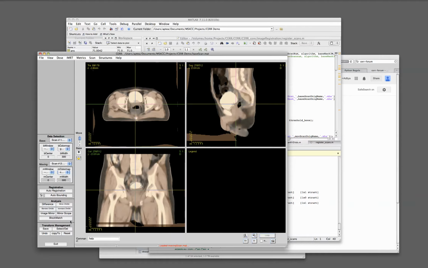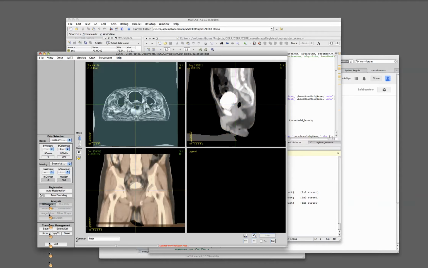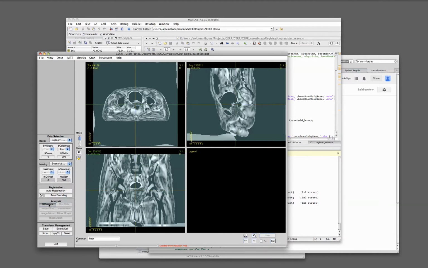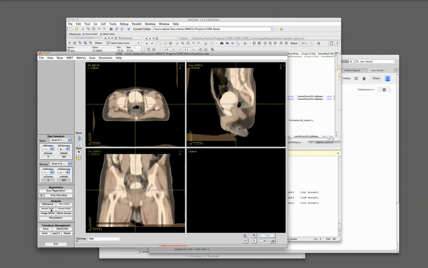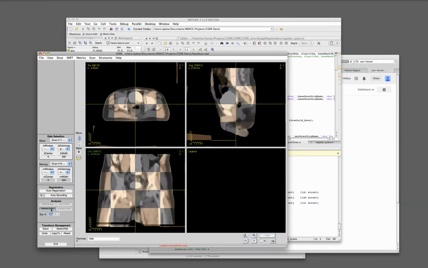There are other analysis options. You can take a difference between the base and moving images. When you see a lighter color, that means there is a higher difference here. You can do a blended checkerboard display. You can change the size of these checkerboards.